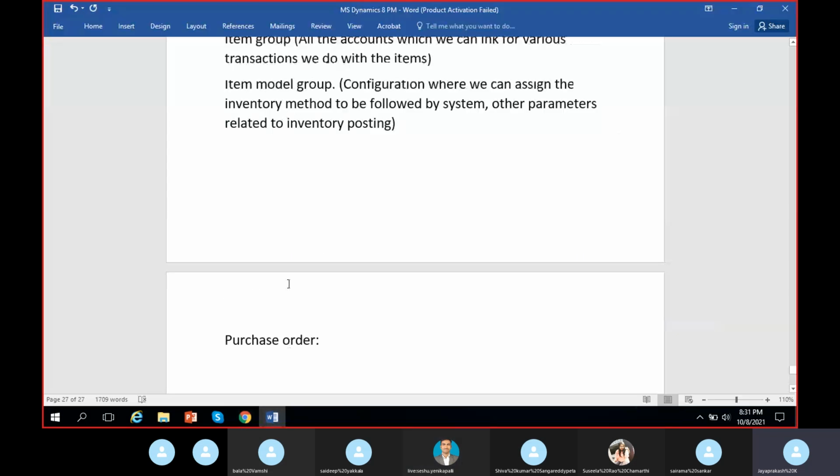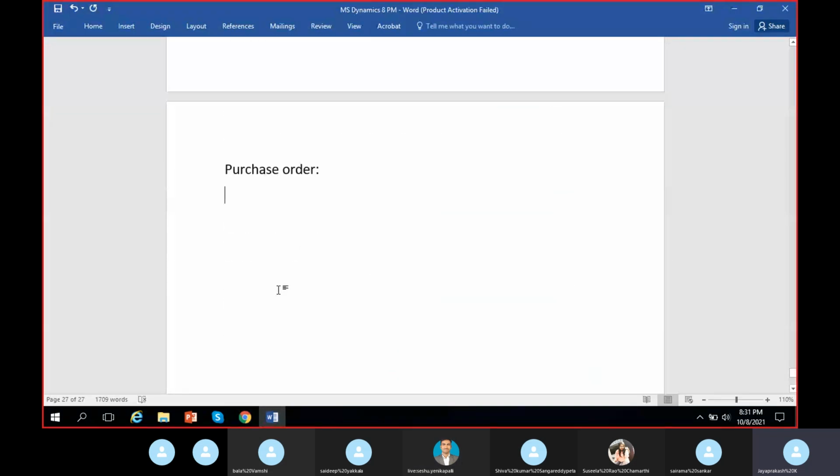So then what is the next step in this? We are in creation of purchase order. So we have created the purchase order, selected the item, quantity, item price. Okay, this is done.